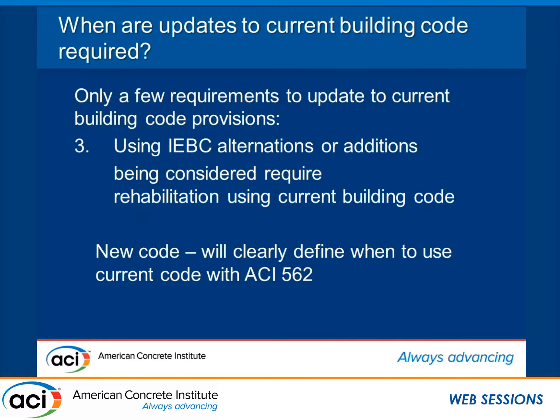Right now, there are a number of times when using the current building code provisions are necessary for alterations and additions. And Gus will address this in a little bit more depth. And when they are being required, that you have to rehabilitate the existing structure or specific members using the current building code.